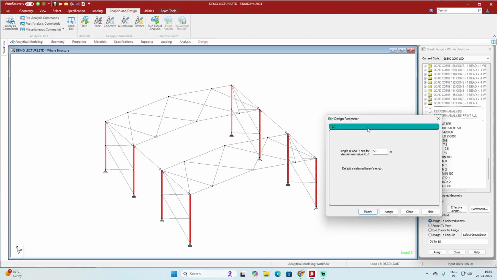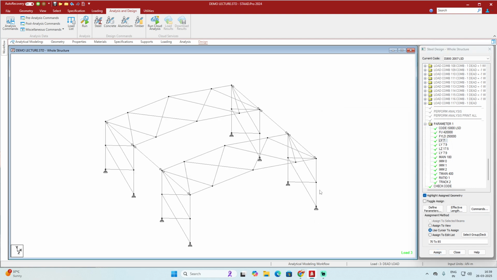I change it to the column length. The column length of this PEB structure is 7 meter, so I provide 7 meter and modify this.